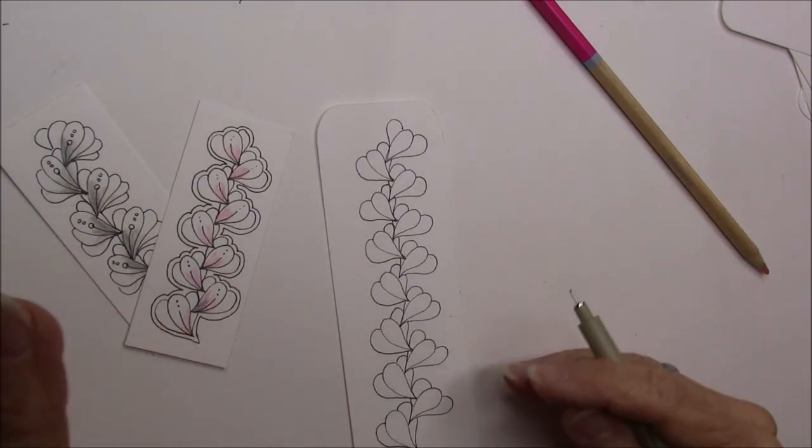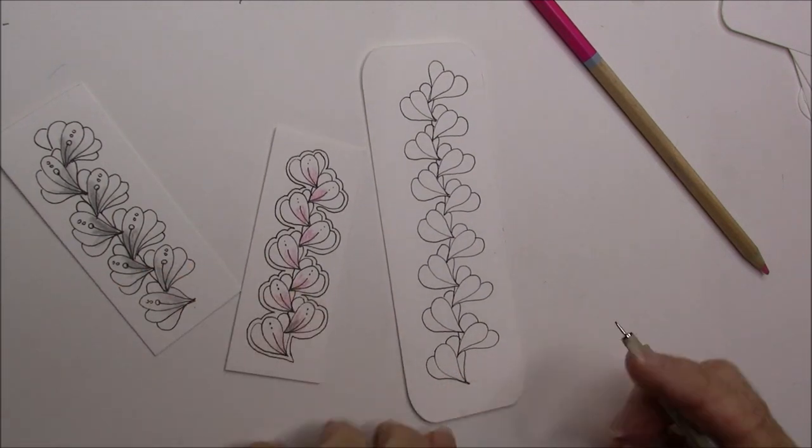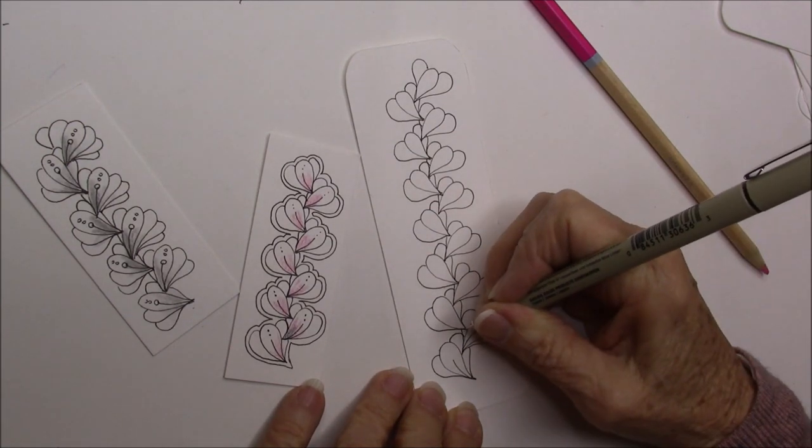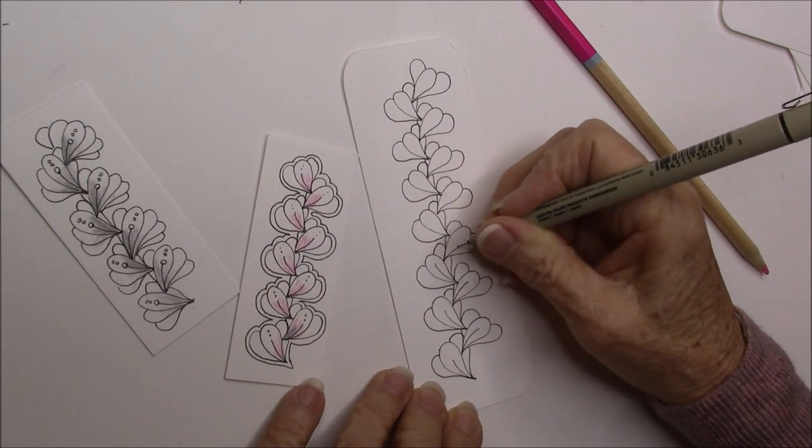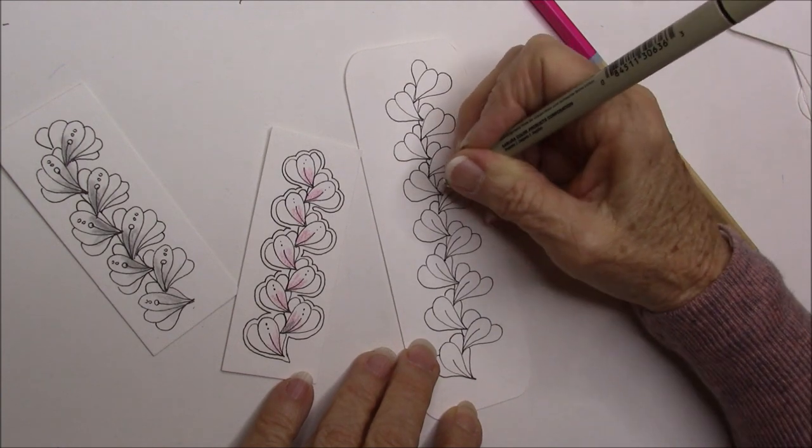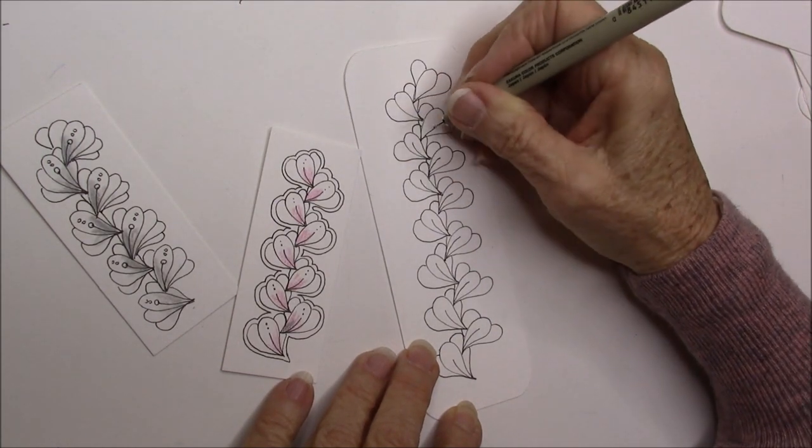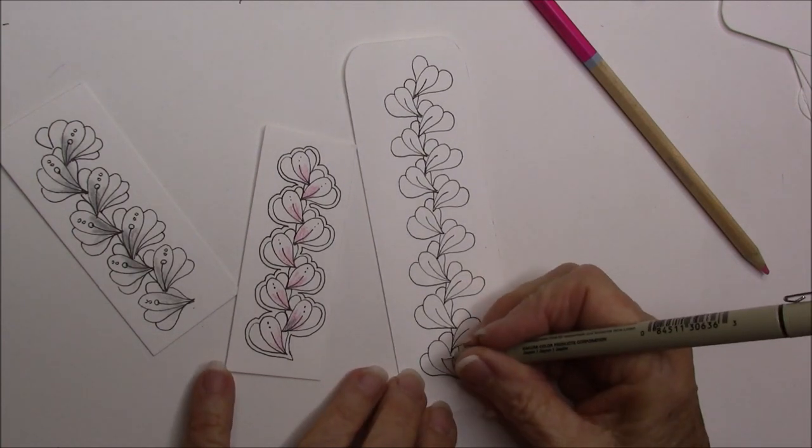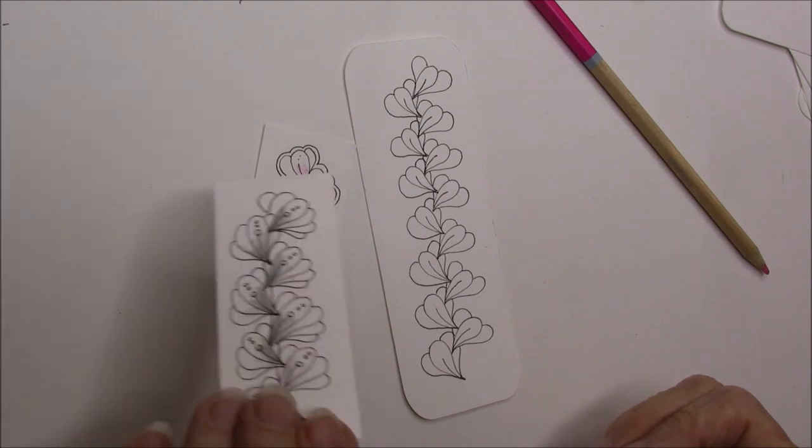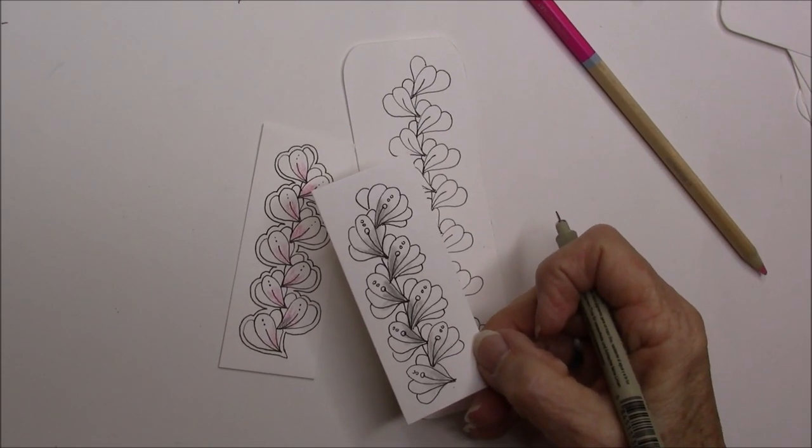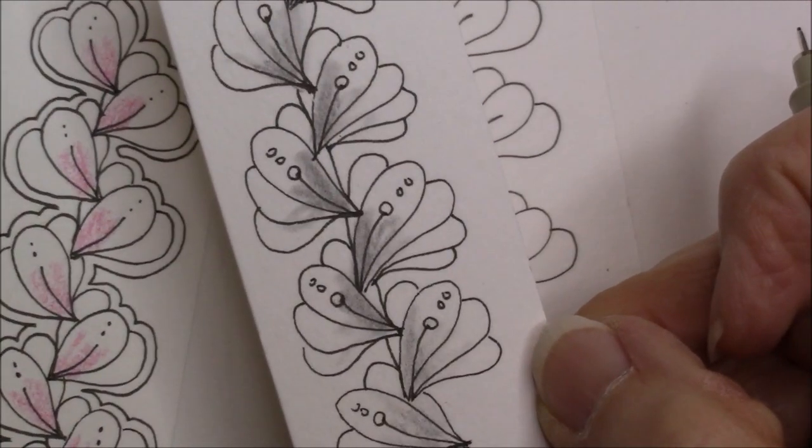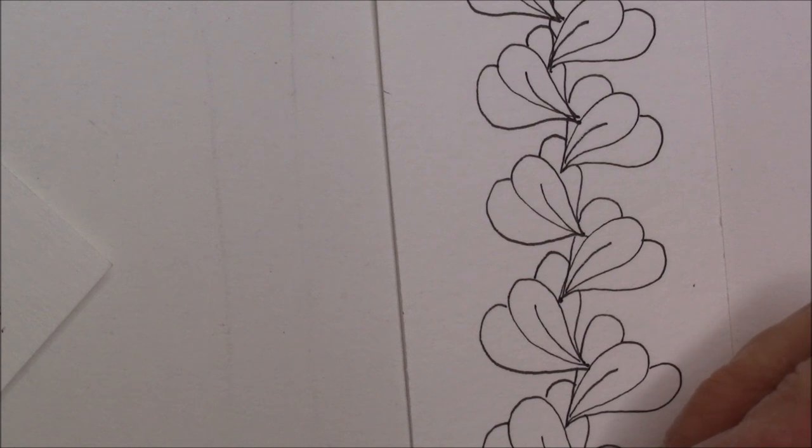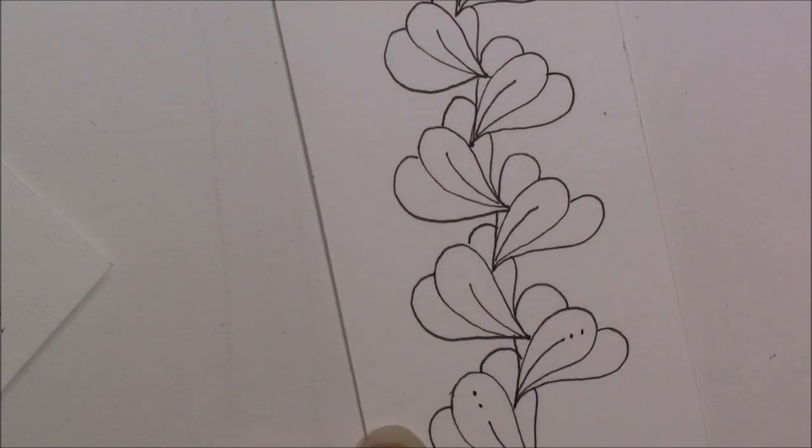And now we have all the way down. Now you can embellish this. This one I just put one little line going up the center. And I gave it a little bit of a curve. Because when you give it that curve, that kind of enhances your tangle and starts to give it movement. Now you can go back and put a little circle on the top. This one I, let me come in a little so you can see. You can see I did a little tiny circle and then more dots on the top. This one I just put a couple of dots above. And I like how that looked. So I just put some light little dots above.